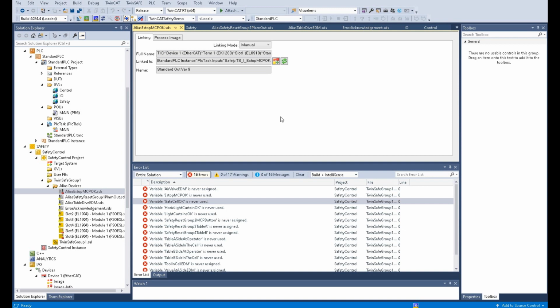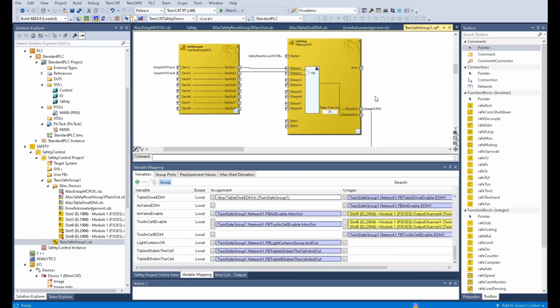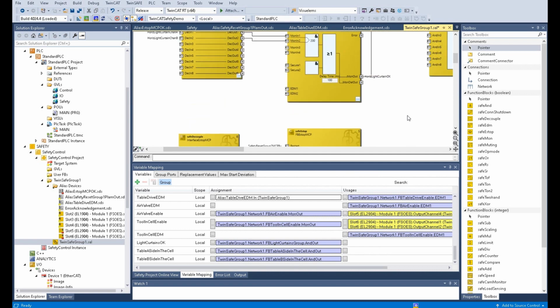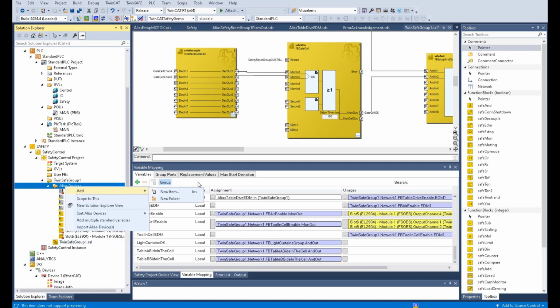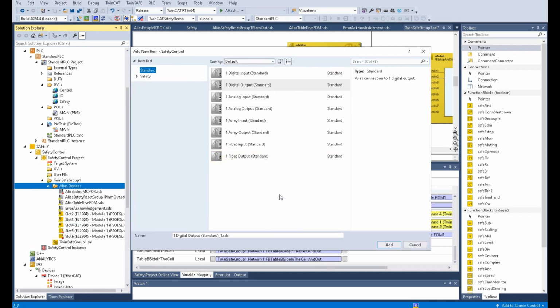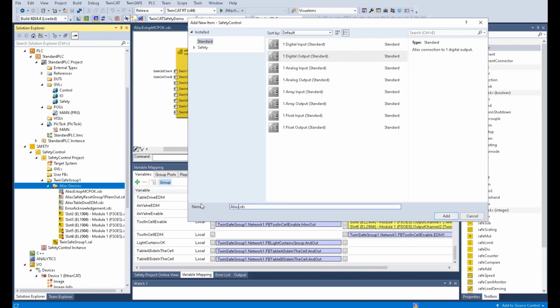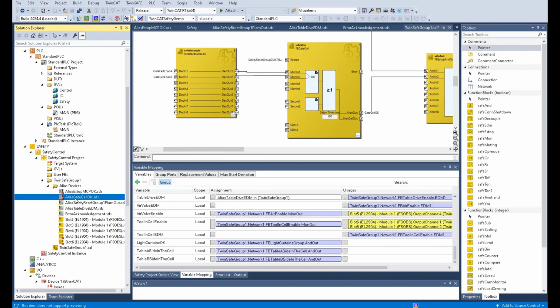We finish this channel. So next, that is the gate cell OK. This gate cell OK signal, create another one, add new item. Digital output, that is called alias and gate cell OK. Here.